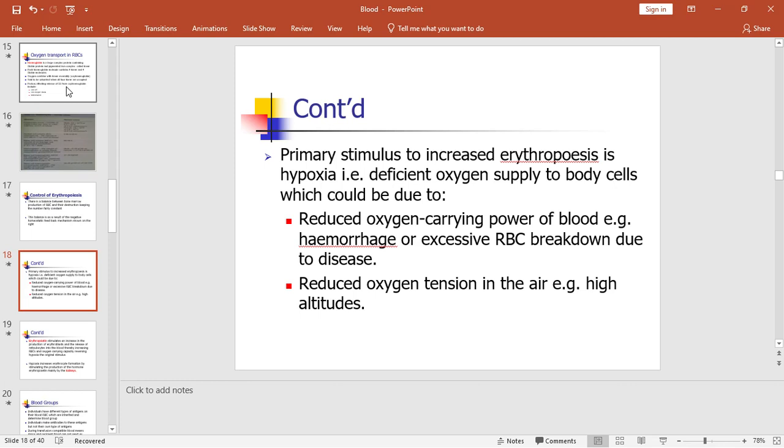What are the circumstances that may lead to this hypoxia? It could be that, for whatever reason, your blood has reduced oxygen carrying capability. This may happen, let us say, if you lose large amounts of blood. Or it could be that you've gotten sick, you've got sepsis, and you've got massive hemolysis of your red blood cells. If you lose red blood cell mass, obviously you are going to lose your ability to deliver oxygen to the parts of the body.